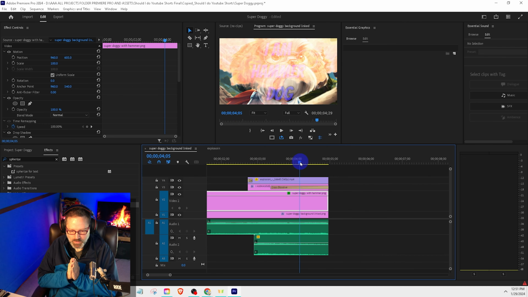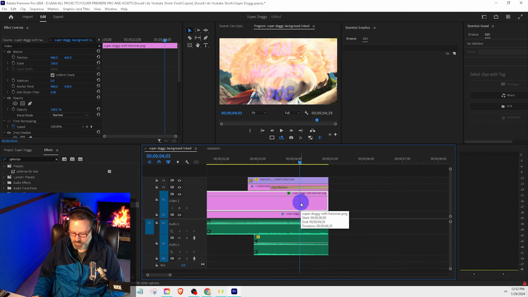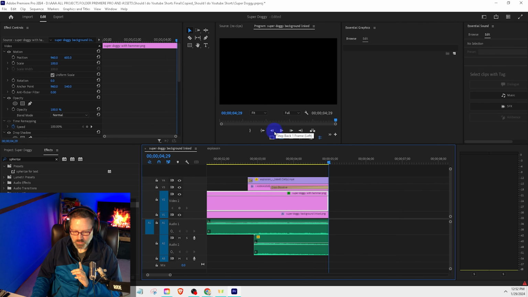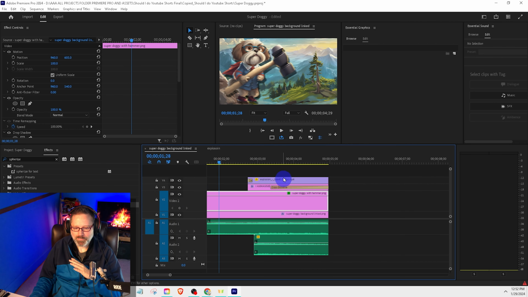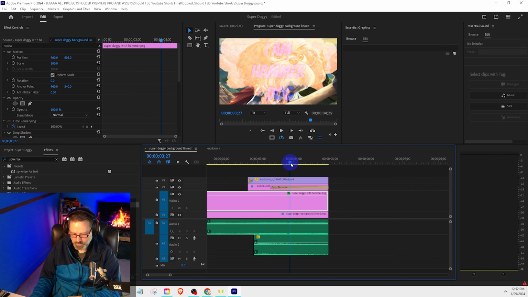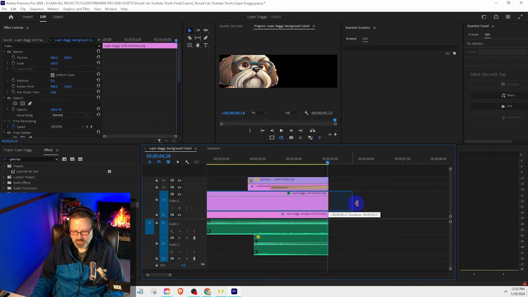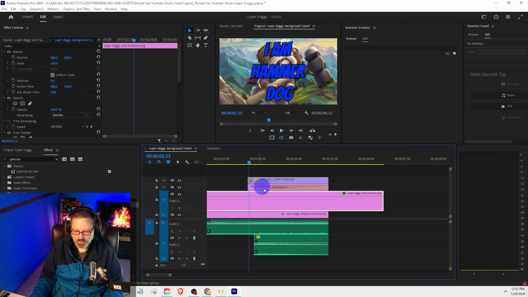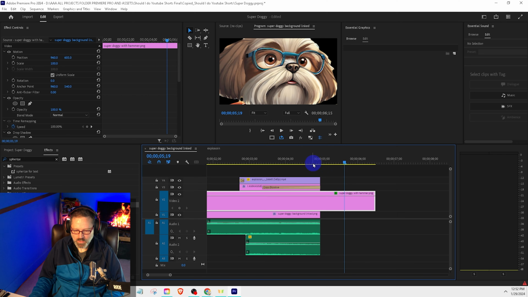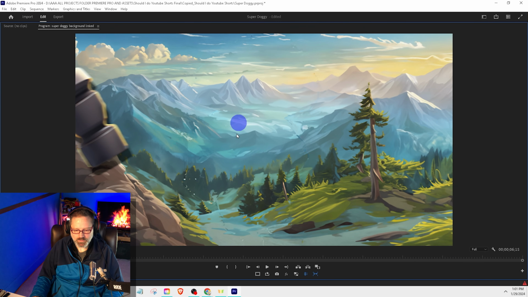One more final thing. We're clicked on this super dog layer. You see it's highlighted with blue. Hit down on your keyboard, back 1. I want to make it pause on this frame here at the end. So let's go down to the end and then left click and let's extend this layer out a little bit. So it's just on his face and his voice will be like tilde key. So you've got full screen.